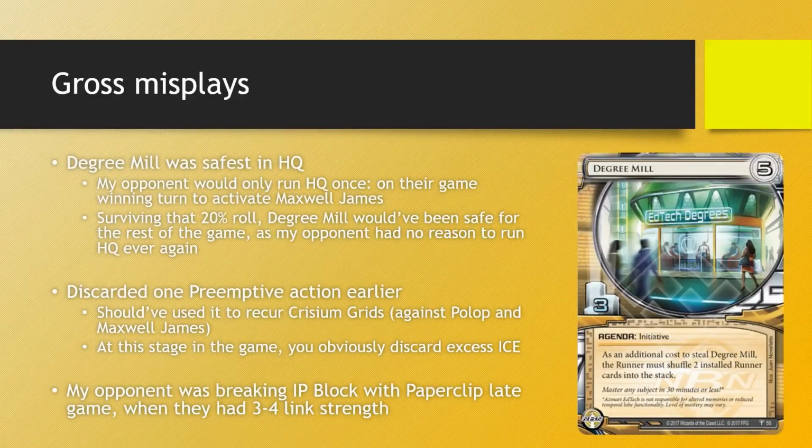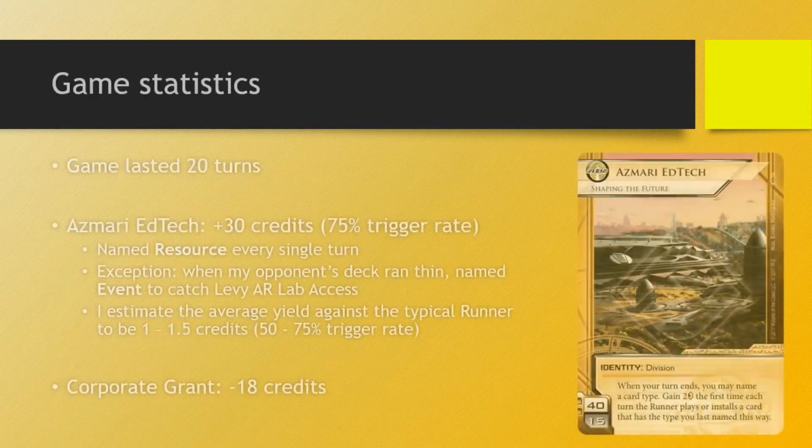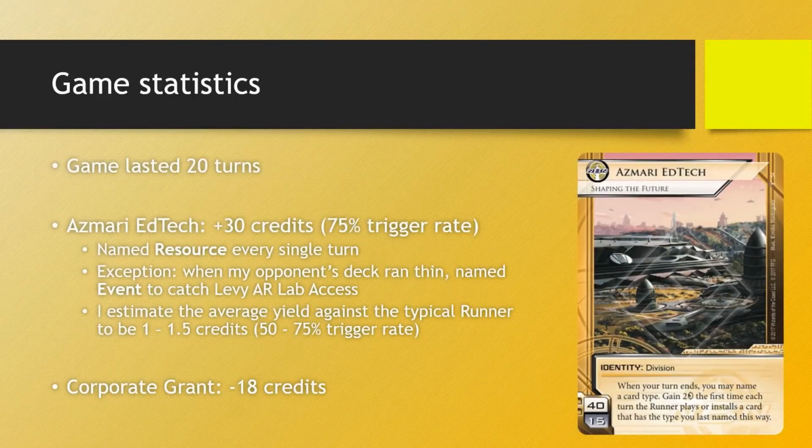Now, as with game number 1, where I played Geist against Biz the Dead's Azmari EdTech, I compiled a list of statistics. This game lasted 20 turns, and the amount of economy swing generated by both Azmari EdTech and Corporate Grunt were very much in proportion with what we observed from the mirror match. Azmari EdTech triggered 75% of the time on 15 of my 20 turns, netting me a total of 30 credits. And it wasn't that difficult against Geist. All I needed to do was to name resource, except for the brief window where my opponent ran out of cards in the stack, in which point obviously you name event to catch the Levy AR access.